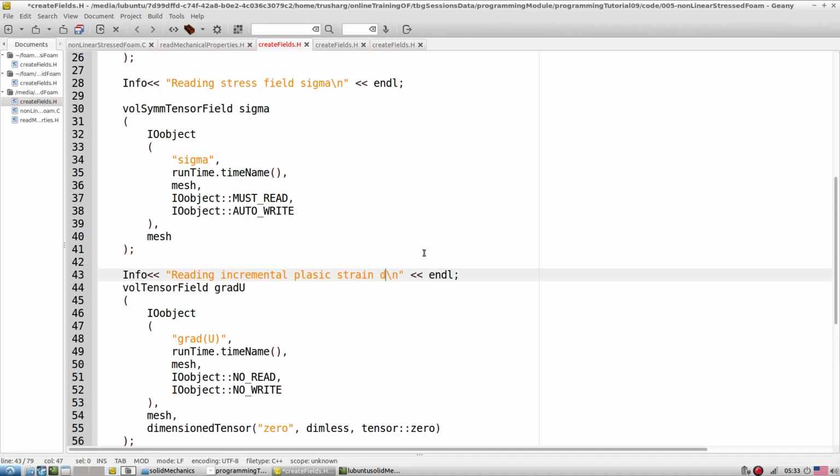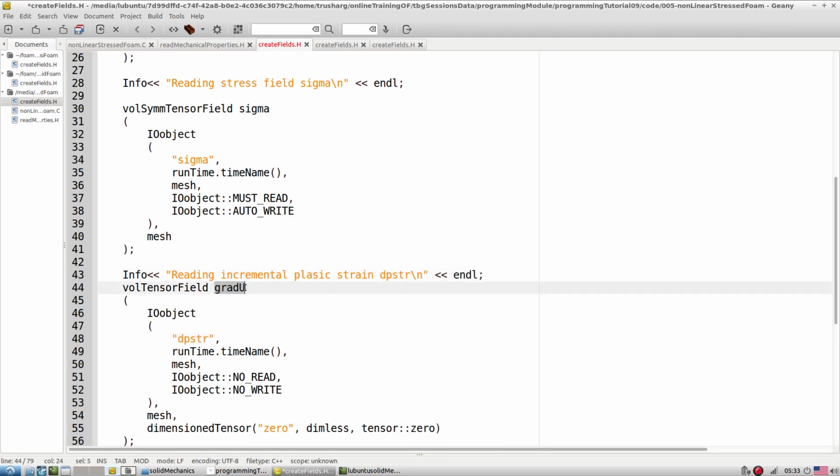Definitely D is there, and it is a strain, so DPS. Let's say DPS incremental. For incremental we have D, and plastic and strain STR. So DPSTR we try to define. DPSTR is our candidate, and here we have to plug it in as DPSTR.